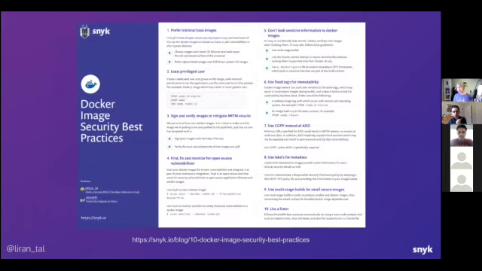I'm going to leave you off with this: if you go to the Snyk blog, there is this Docker base image security best practices post, which advises a lot of what I just showed here, but it also takes you step by step. I also just recently published another cheat sheet like this. It's a blog, so you have a written thing you can follow along with for Node.js, which has been receiving a lot of good and positive feedback. You can go and check this out on the Snyk blog too.